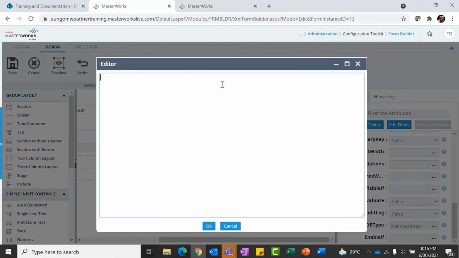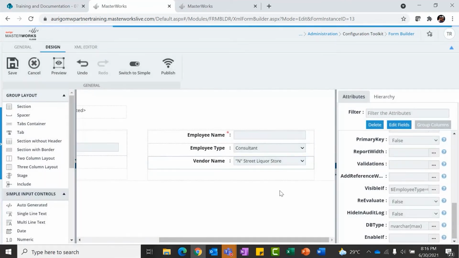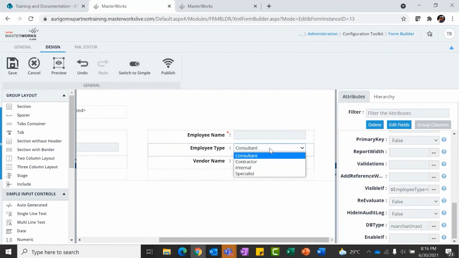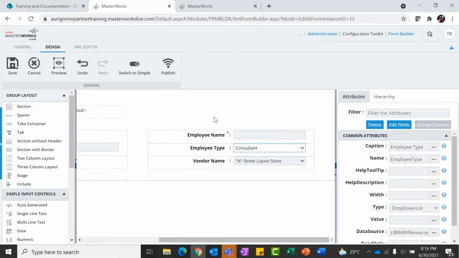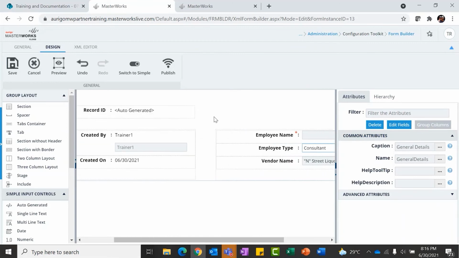So in here, I want to change this visible if. So if this value employee type is equal to contractor, right? This is all I need. So employee type is the database value of this particular field. That's the value symbol, dollar symbol, is equal to contractor. Okay, so now I have just added a visible if control here. So when I publish this and show you, only when I pick contractor, this field itself should come, right? So let's see if that has worked properly.